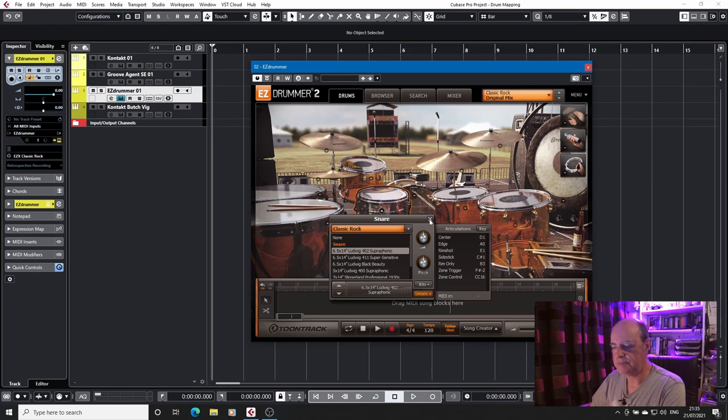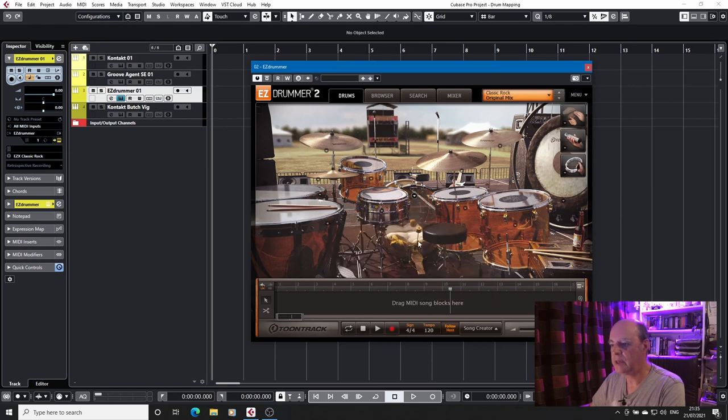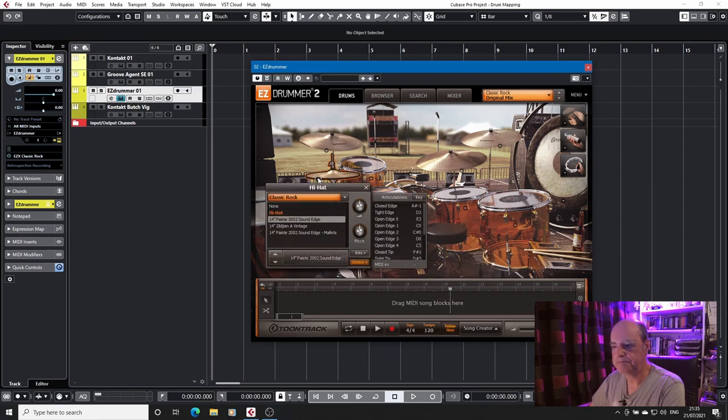Where the fun started was when I looked at the hi-hat. Because, of course, we're looking for F-sharp 1, G-sharp 1, and A-sharp 1. Well, there's F-sharp 1, closed tip. Anybody see G-sharp 1 and A-sharp 1? No. Where they are, A-sharp 1 is an alternate. It's the third alternate for open edge 2. I don't mind what they call it, but why isn't it A-sharp 1?